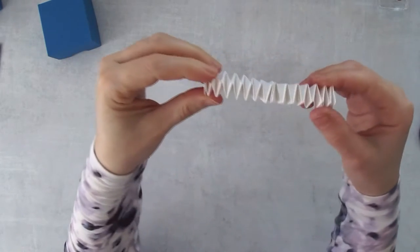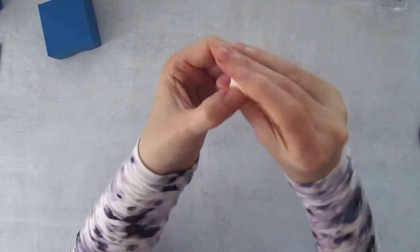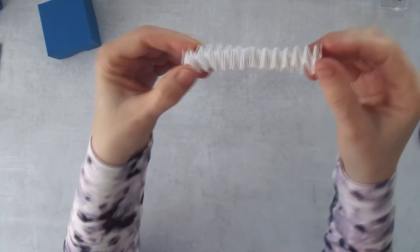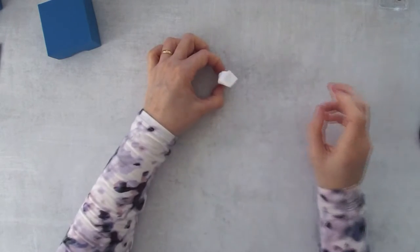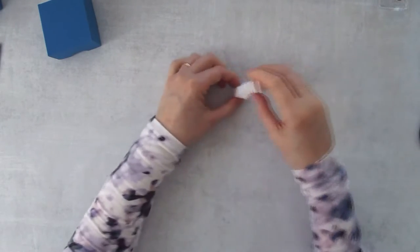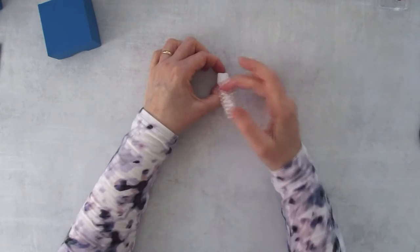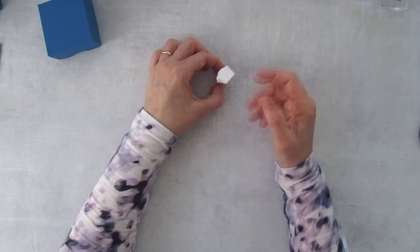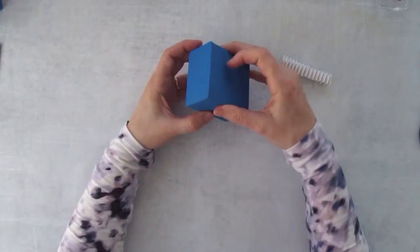Okay, so here is my spring. Ta-da! So fun, right? So when this is in the box, it's going to spring. We're going to glue this to the bottom. So it's going to spring up like that. And then it's going to have that wobbly element to it. So let's open up the box.